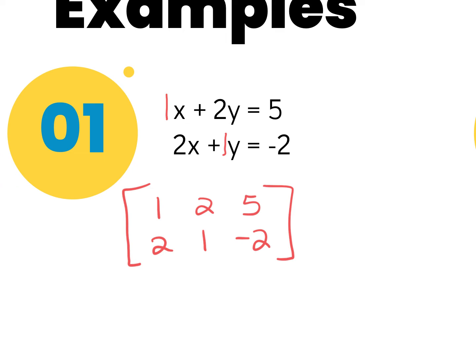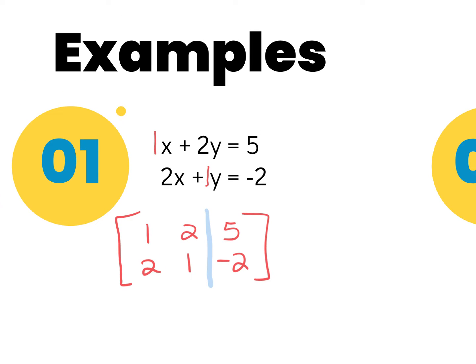Now, on the right side of the blue line, the numbers that end up over here are going to be my solutions. Now, my goal here is to transform this matrix so it's like the identity matrix. So it's in echelon form, so it's like steps. So what I'm going to be doing is turning it into something that looks like this, with a diagonal row of ones and then a 0 above and below it. And then on the right side of the blue line is going to be my X and my Y value.